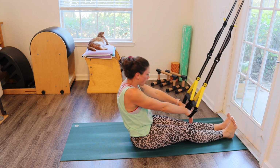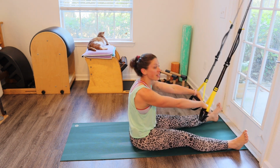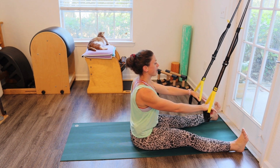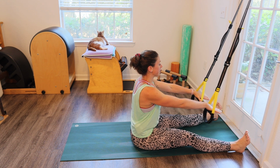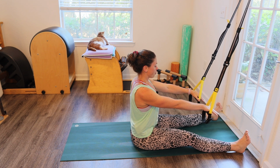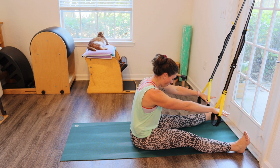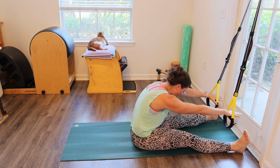And then stack your spine up tall, separate your feet to about the width of the mat, and take your hands to the handles. All right, you're gonna stack your spine up tall like you're sitting up against a wall. Pull your pinky toes back, find energy into the handles and into the arms. Take a big breath in. And then on your exhale, I want you to nod your chin and start to peel your spine away from that imaginary wall. Again, think chest going forward, ribs lifting up and back.